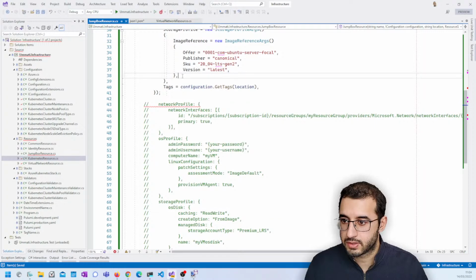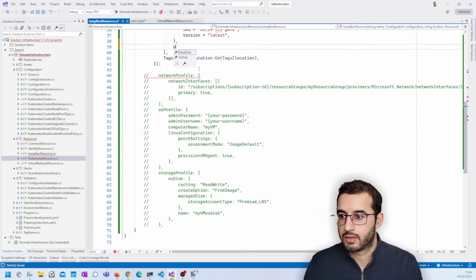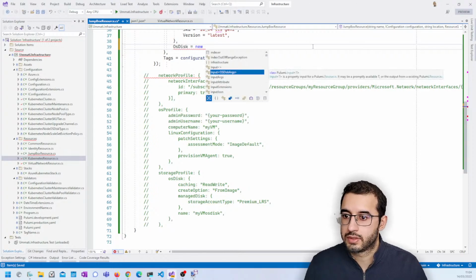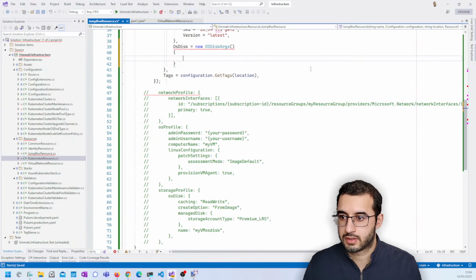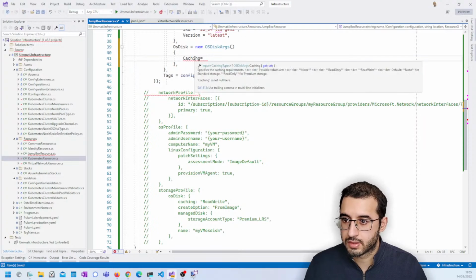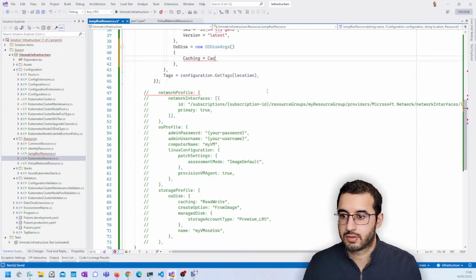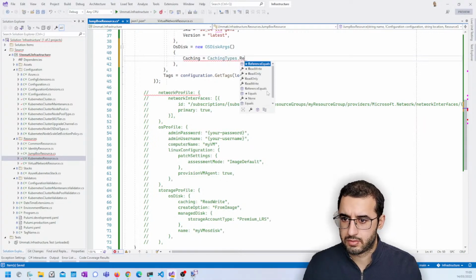OS disk equals new OS disk args. And we want caching to be caching types, read write.